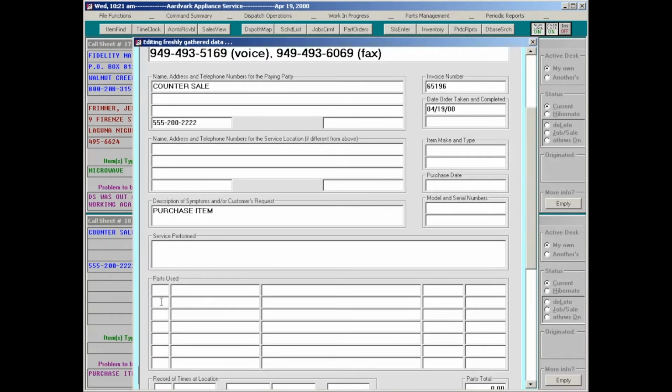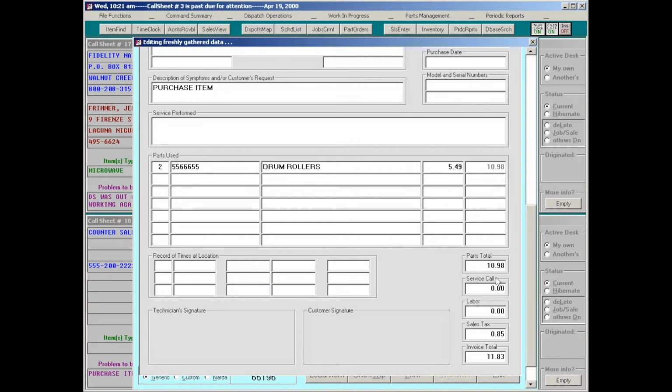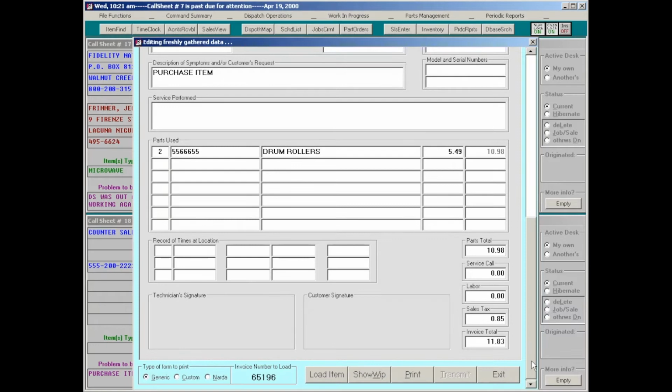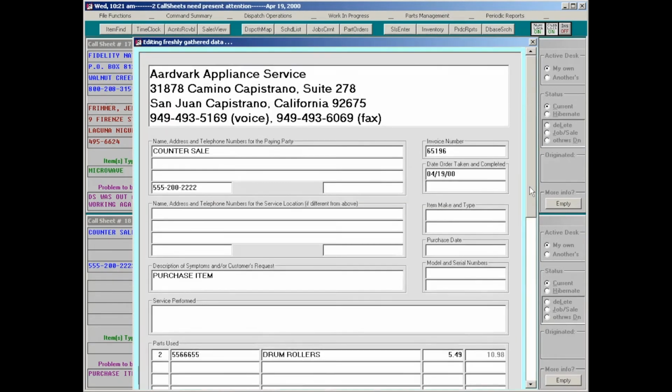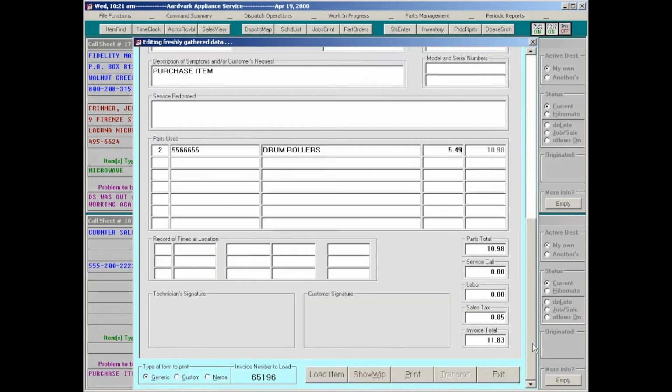And we could go ahead and let's say we're selling them a 2 of some part number, whatever it happens to be, drum rollers. I know that wasn't the right part number. I'm just kind of going along here. And we sell those for $5.49. You can see it's filled in the extended amount for us, the total, those amounts we'll presume here are 0. We could change them if we wanted to, the sales tax, and the extended total for us. And we could simply click on print, and the system would go ahead and print up a ticket that looks very much like this form for us in its entirety, and that would facilitate doing the counter sale.